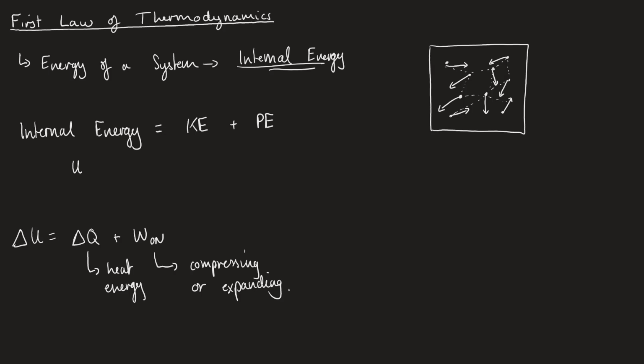The main thing to take from this video is that the sum of the kinetic energies and the potential energies of each individual particle in a system will give you the total internal energy of the system, so we can quantify the total energy a system has, and we can only ever change that by heating up or cooling it down, or compressing or expanding it. We'll see different ways in more of the work done videos, where we're going to look at how the way we expand or contract it actually makes a difference.